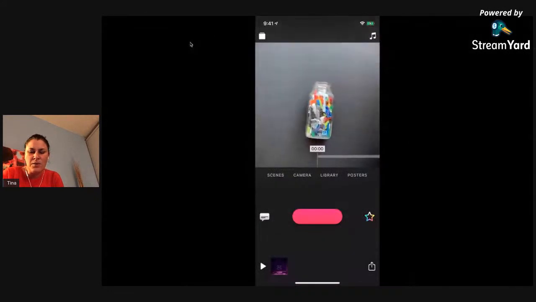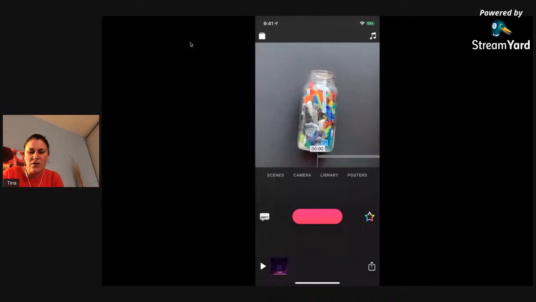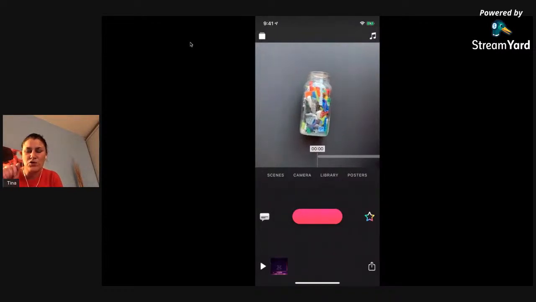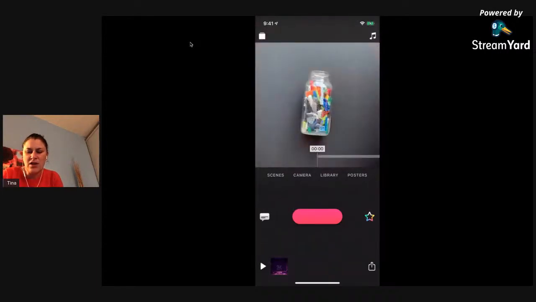Just a note or a reminder that you can zoom in and reposition your video in clips. So you have that option to recenter, resize. I also edited this clip right in my camera roll because it had the tripod stand in it. So that's another option we have there. So I can just fast forward. I'm just going to look here.